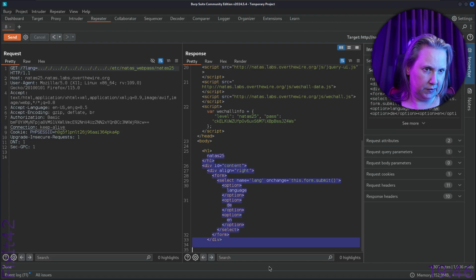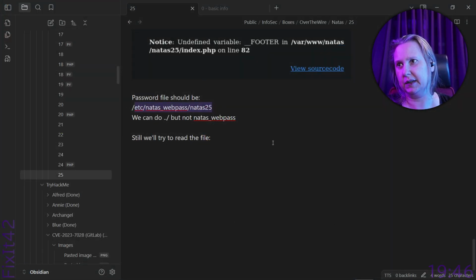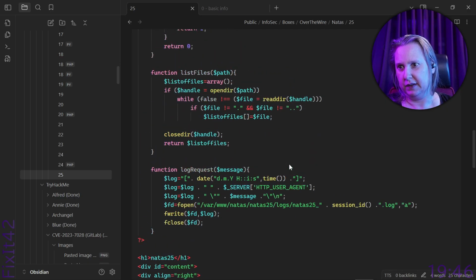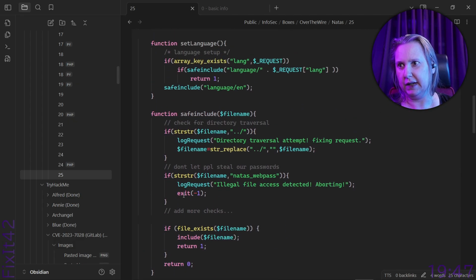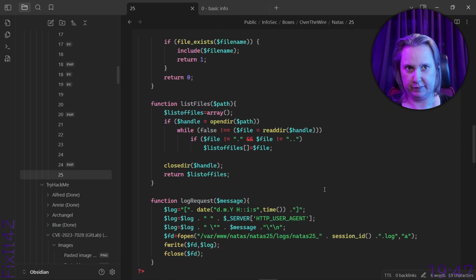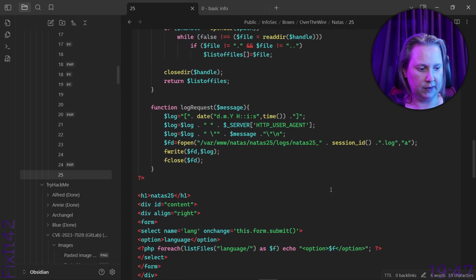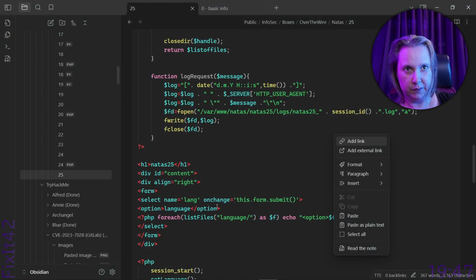We didn't get the error message? Or maybe it didn't actually show the error message. Let's go back and look here. Yeah, it just does a log request for it. It doesn't show it for us. Both of these do the log request, right? And we know the file name of that file now. Right, let's continue doing here.